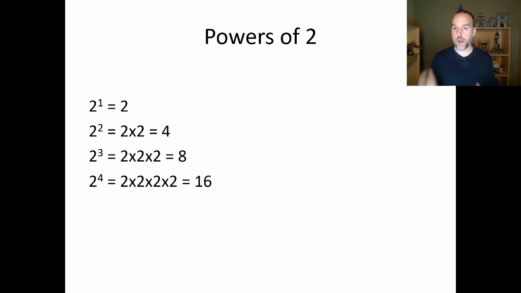So we're going to need to know our powers of 2. These aren't too hard, thankfully. So 2 to the power of 1, so just think of 2, is 2. 2 to the power of 2 is 2 times 2, which is 4. 2 to the power of 3, we just saw that: 2 times 2 times 2 is 8. And the highest we'll need to go here is 2 to the power of 4, which is 16. There's one other kind of odd one, and this one you might just need to memorize: 2 to the power of 0 equals 1. So anything to the power of 0 equals 1. It's a little odd, but that's how powers work.